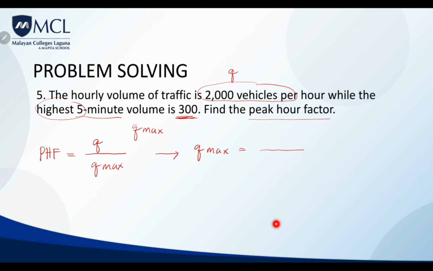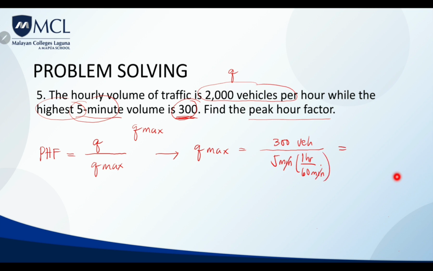We know that Q tells us how many number of vehicles, so there are 300 vehicles, over unit of time. So the time here is 5 minutes. Kumbaga, within the 5-minute time, 300 vehicles you know observe within the given area. But we know na it should be in vehicle per hour. So we simply convert minute to hour. So we know that in 1 hour, we have 60 minutes. So this will cancel out.